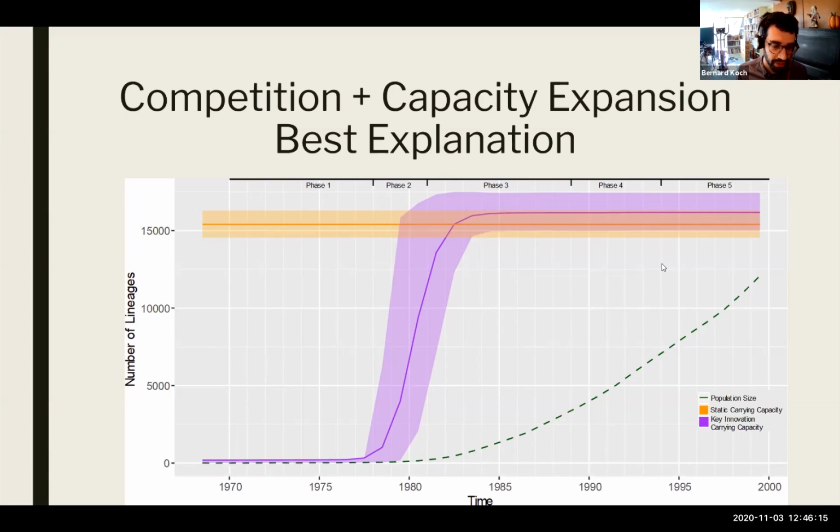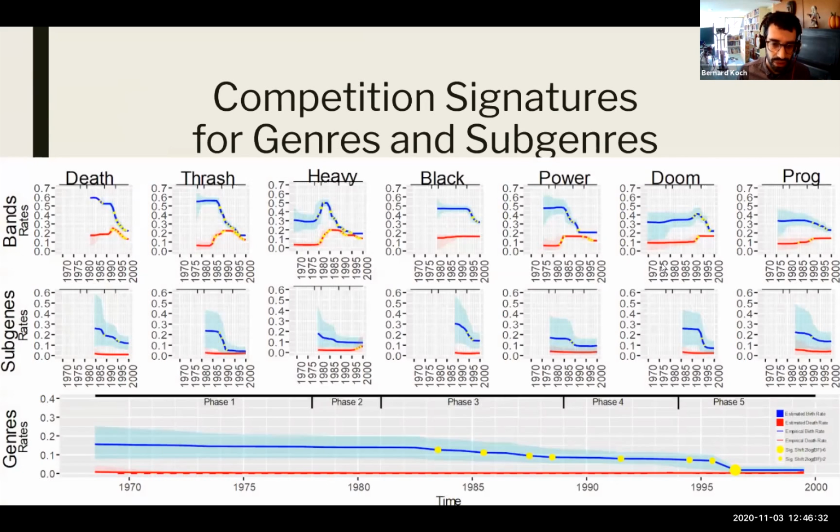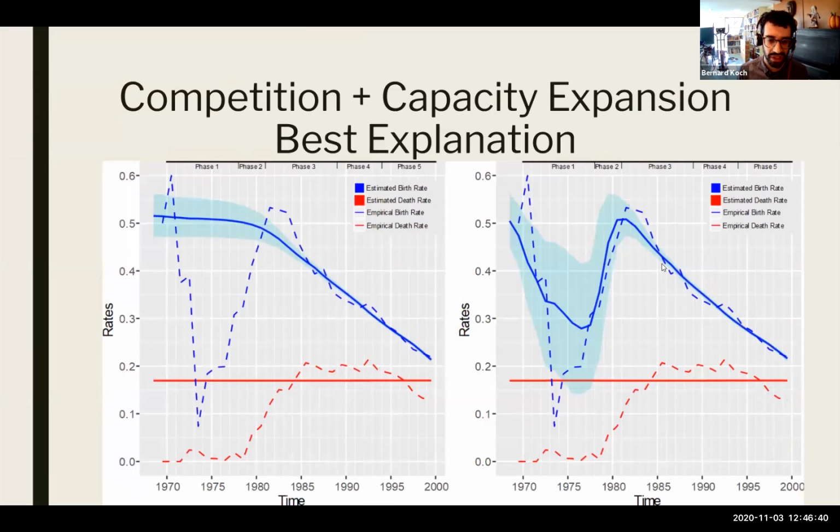The cool thing about this model, which I think could be relevant in a lot of contexts, is that there are two interesting quantities. The midpoint of the logistic curve is the peak of key innovation, and you can estimate a maximum carrying capacity: what is the effective capacity that this population could actually sustain? So the competition hypothesis is not a slam dunk because our models didn't estimate competition and death rates.